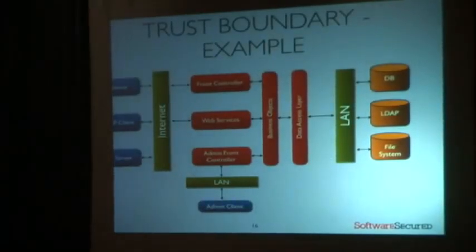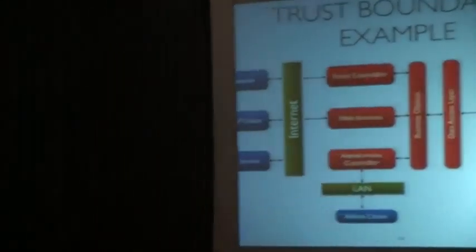So take this as an example. This is your typical web application. We have a front controller that has the business objects in another layer that talks to the data store using a data access layer. There's a bunch of web services serving some SOAP clients, and there's a different admin application that talks to an admin client that can only access the admin front controller through the LAN, cannot access from outside. And there's an ad server here that we pull some ads from every now and then. Just a typical web application architecture.